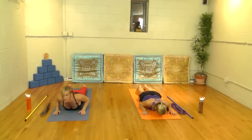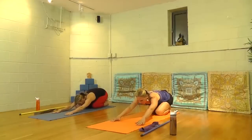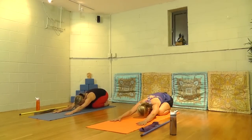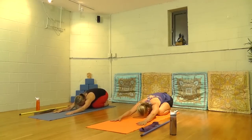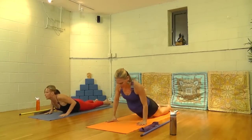Great job. We're going to push back into child's pose here. Stay here for 2 breaths, and exhale. Good, 1 more time. Inhale, and exhale, relax. Good, we're gonna go back into that face down or prone position, back down onto our bellies.